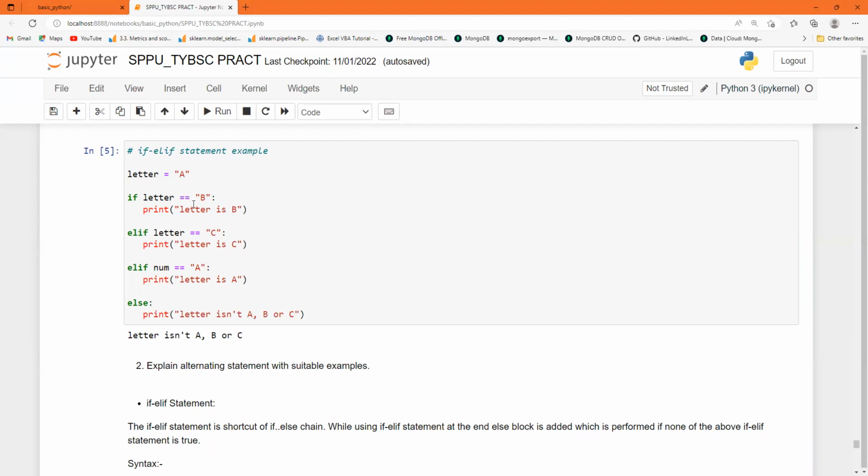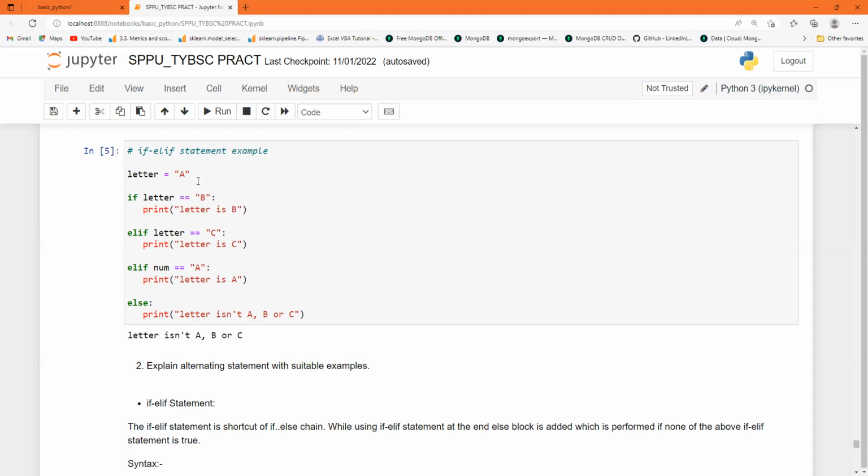Elif, I am using the conditions. Elif means else if. It is the abbreviation of else if. So elif the letter equal to C, print "letter is C". And elif letter equal to A, print "letter is A". Else print "letter isn't A, B or C".